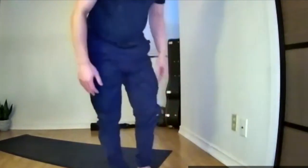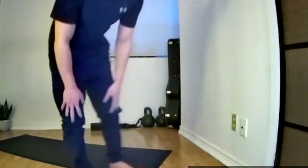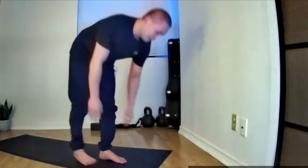Inhale, halfway up, hands on your shins, flat back. And exhale, forward fold, plant your hands, step back into high plank. Inhale, to halfway up. And exhale, forward fold, plant your hands. And we'll meet in downward facing dog, taking 3 cycles of breath.